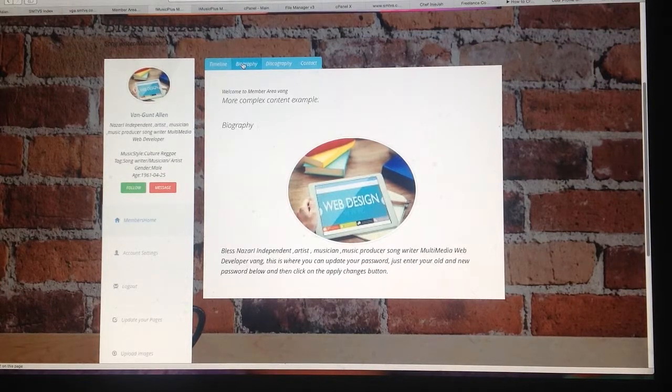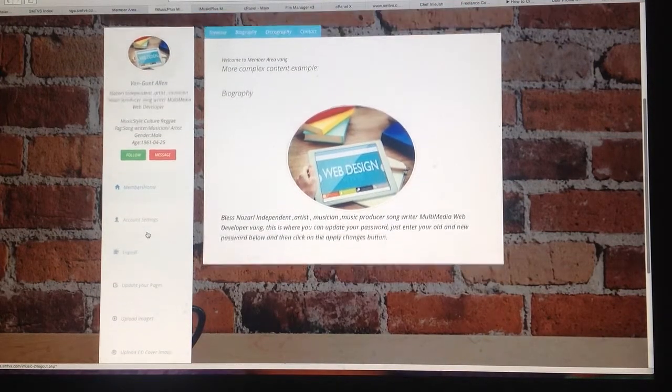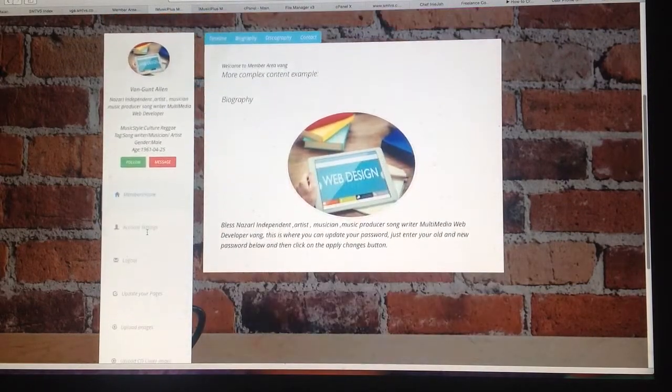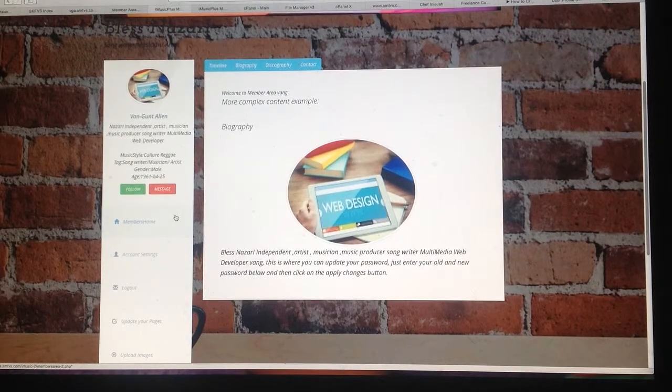In the last iMusic script, we had events and images and all that stuff, and that's still going to be there. There's a sidebar here that has different things in it right now, but we'll have a connection to the images and other things. I was just doing the page, and I didn't take out the administration menus. When a visitor visits the page, they won't see the administration menu that belongs to the artist, because that's for the artist to manage his page.